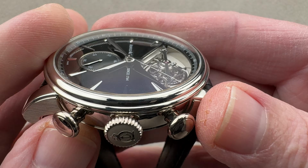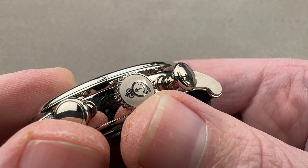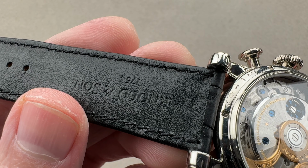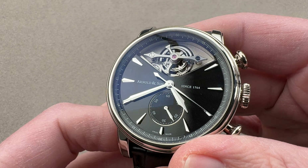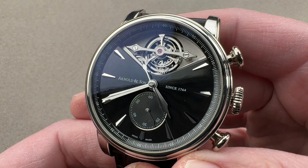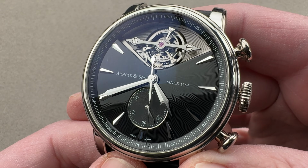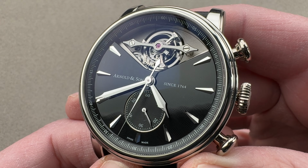Taking a look, we have a combination of these gigantic pump pushers and a media-blasted and polished crown, of course. Arnold & Son, related by name to John Arnold and Son, but let's be perfectly honest, this is a company today out of La Chaux-de-Fonds that was created by another company called the British Masters in the 1990s, and then passed through a couple of different hands before it was purchased by La Joux-Perret, which is a manufacturer that grew out of the old Jacquet company.